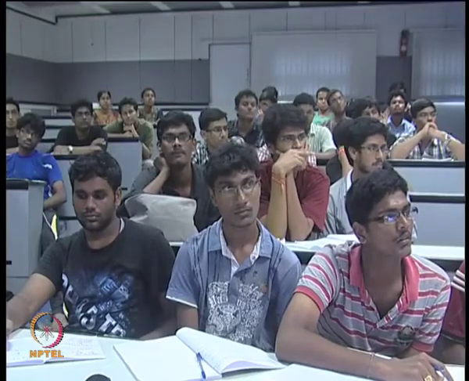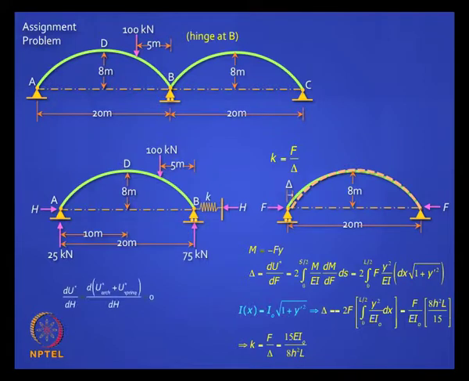Now you come back to the original arch. How do you still solve it? Deflection here at B must be equal. Well, let us stick to the energy method, which is what we use for solving the parabolic arch. So you have to go back to the derivation of how you found capital H. How did you find it? Right, you began with complementary strain energy, but now you realize that the complementary strain energy has two components. One, that of the arch due to the bending of the arch, and the second is due to the spring. Do you agree?